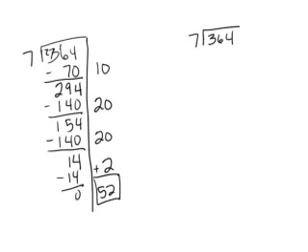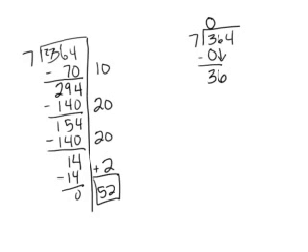Now let's look at the other way to do a long division problem, the more traditional way of doing long division. I'm going to take groups of 7 out of each number instead of out of the whole thing at one time. So I'm going to start with looking at 3, and I can't get any groups of 7 out of 3, so I'm going to put the 0 right above. There are no groups of 7 in 3. So 0 times 7 is 0, subtract, get 3, and I'm going to bring down my next number.